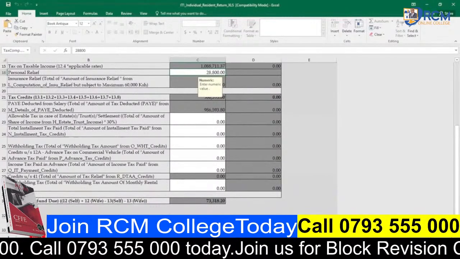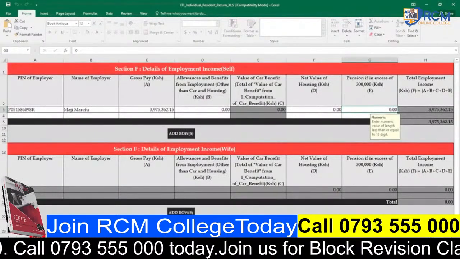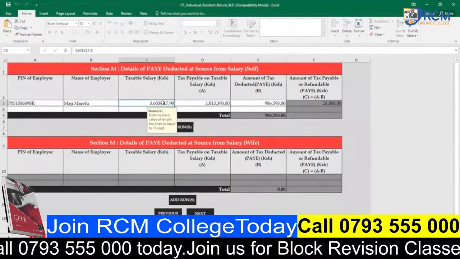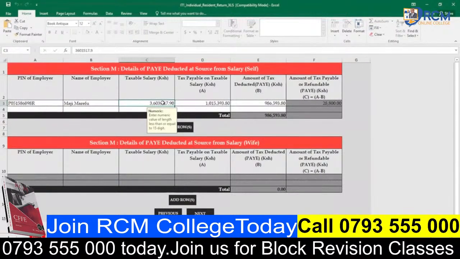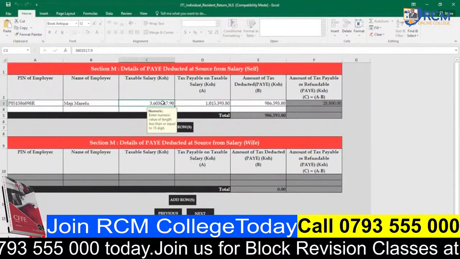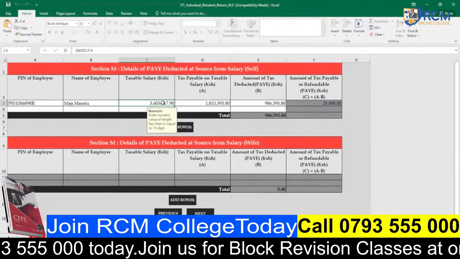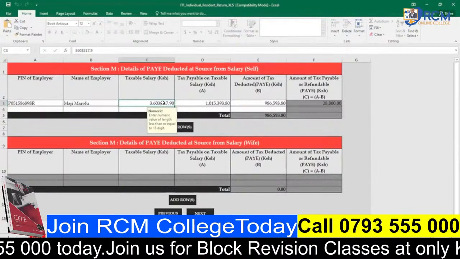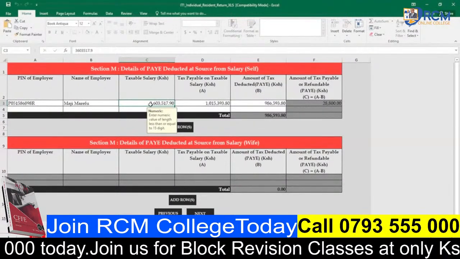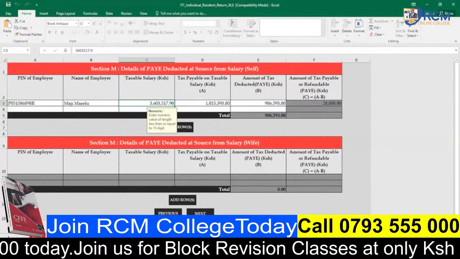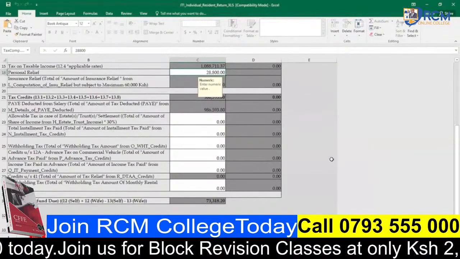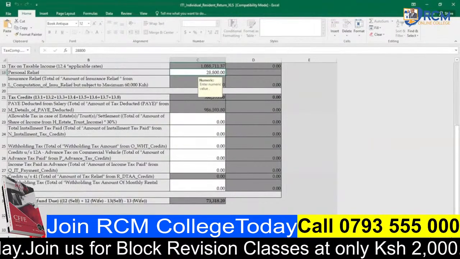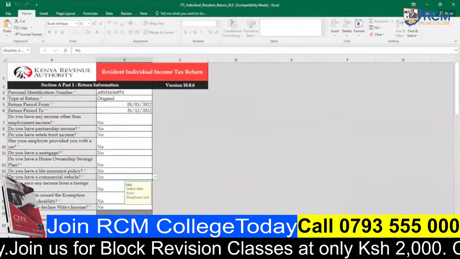Yes, and the reason why we have not declared the mortgage, and here, taxable salary actually took care of, actually was after factoring in the mortgage interest. It was after factoring in the mortgage interest is when we arrived at this 3.6. Otherwise, tukitoa mortgage interest hatutakuwa na 73. So the system needs us to declare the mortgage details, which up to this point I think is okay. So next time when we meet, which I believe is tomorrow, we'll now go to the other details.